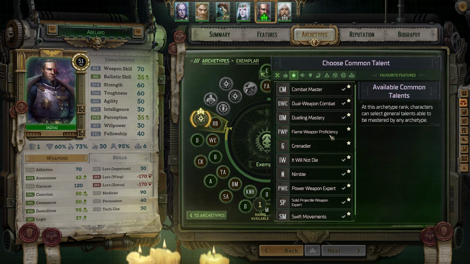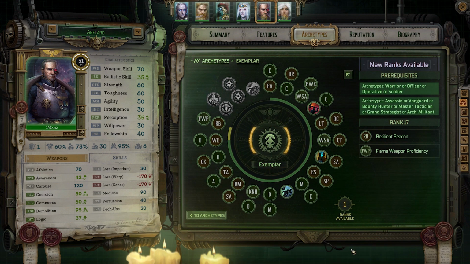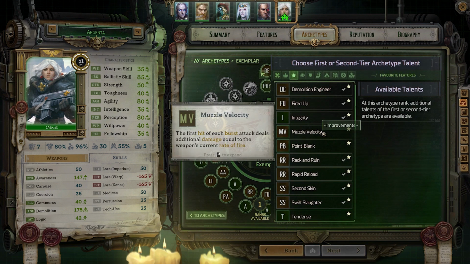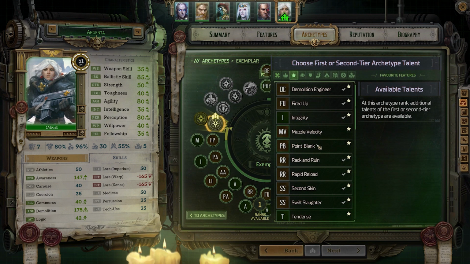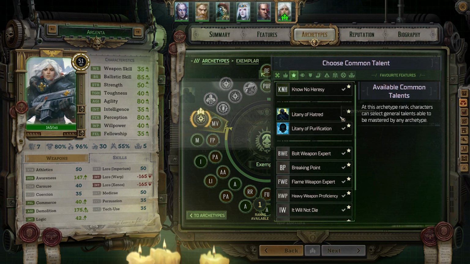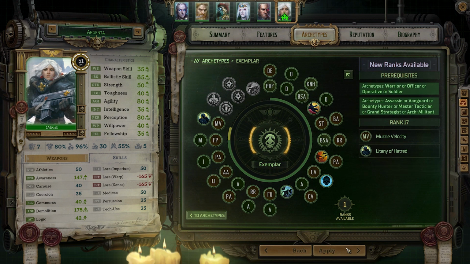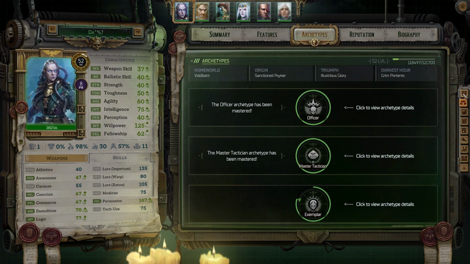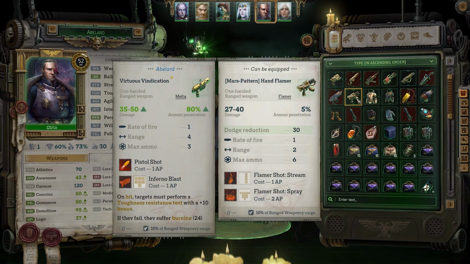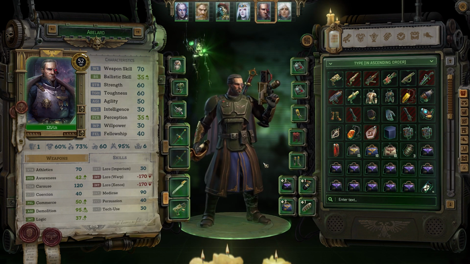Ooh, okay. I am keeping a flamer for him. Maybe I will take that flamer proficiency. There we go. Fine, that'll do. Pretty much running out of stuff, so we'll just take this, whatever it does. Sure, why not? Okay, let's have a look at Abelard. So he can equip that. Oh, don't tell me I got rid of it. No, it's here. Yeah, let's give him this little hand flamer on that side. There we go.